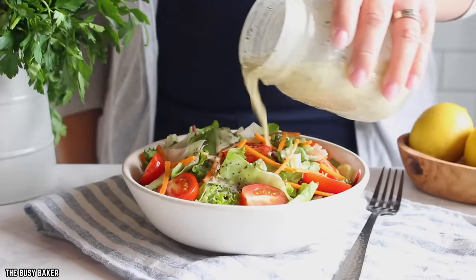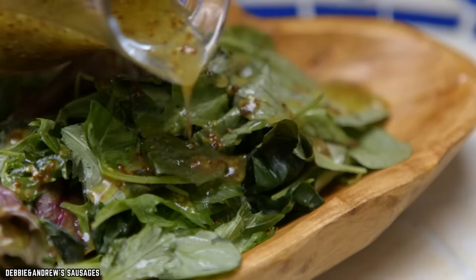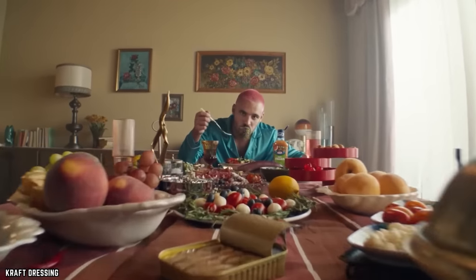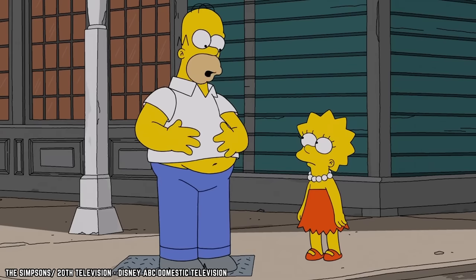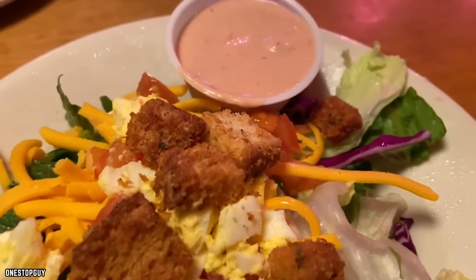There are several different dressings on the menu to appeal to many tastes. They offer creamy southern house dressings like ranch, honey mustard, Thousand Island, or blue cheese. You can even ask for a couple samples just to taste which dressing you think may complement your meal best. This salad is giant-sized, and it will definitely fill you up. Not only that, but you will enjoy every morsel. While the name may sound suspicious, the chicken critter salad truly is delicious.